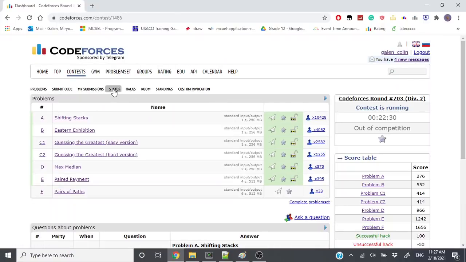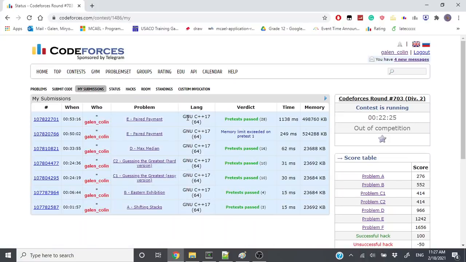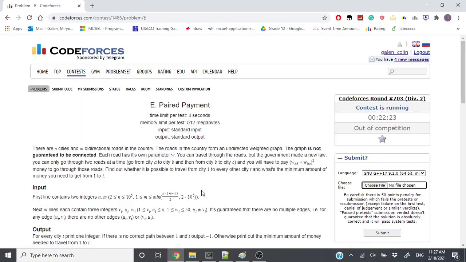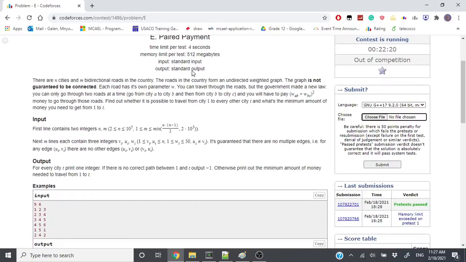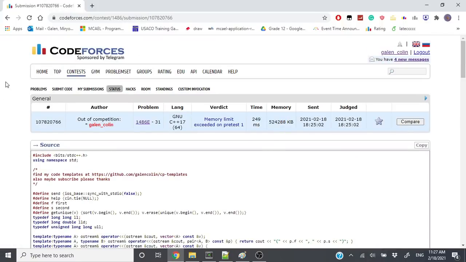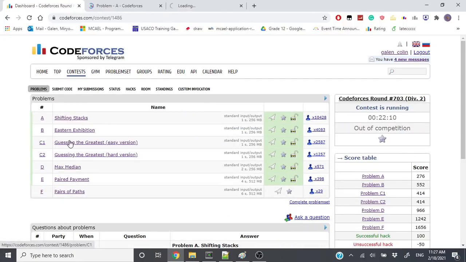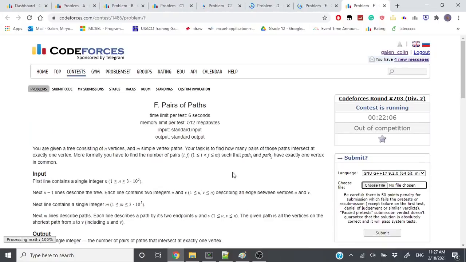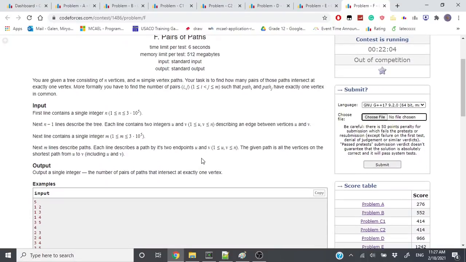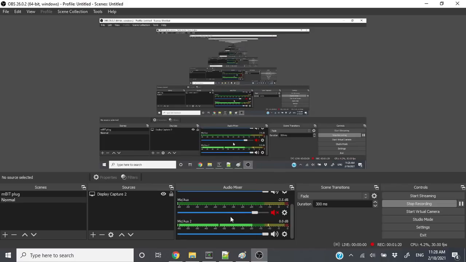There's a chance I might fail system tests because my E is very close to the memory limit, and I will show you why later. But who knows? It would have been nice to have 1024 megabytes to work with. In fact, I got MLE on pretest 1 before, and then barely optimized it. But I'm here to do solutions, so let's do those. I didn't really think about F that much, so I don't know how to do it, so I'll just leave that be. For the rest of them, we should be good.